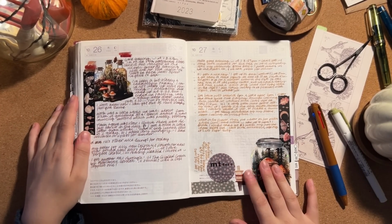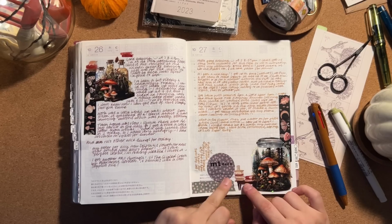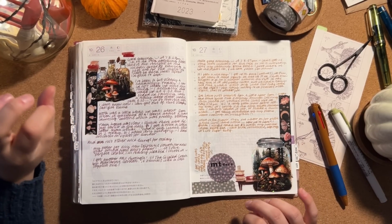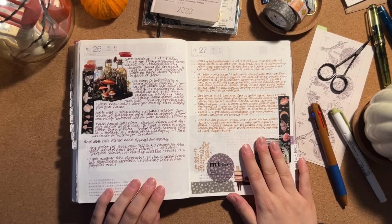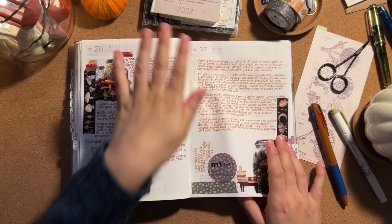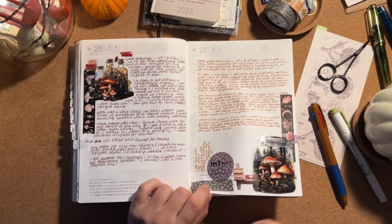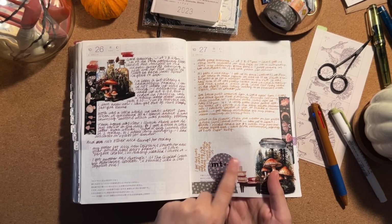Then we've gone back to the lovely mushroom tape from London Gifties, and I included a few little stickers from the Giving Girl in here. There's one there, and then some up here, but they're all book themed. And the red ink I've been writing with is on this page, and then I switched back to the Diamine Sepia just because I missed it. And again, I think it looks great with both of these sorts of deco. The red looks great on here, and then the yellowy looks great here too. And then I have just a little bit of MT tape and the top of the washi stuck in here.